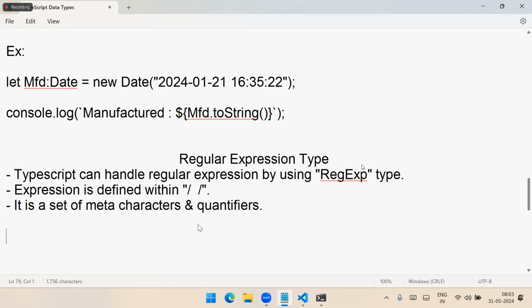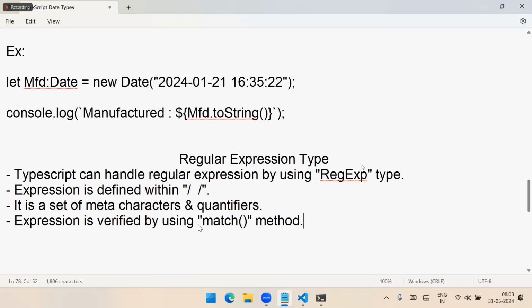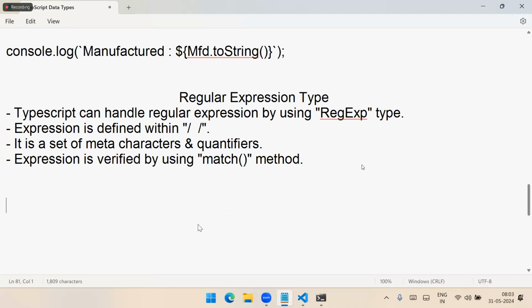For regular expressions, we have a separate data type here. And you know that an expression is verified by using the match method. All other points are the same.